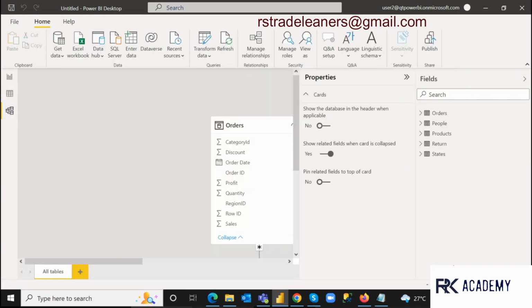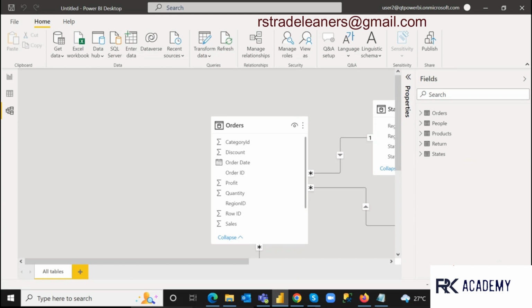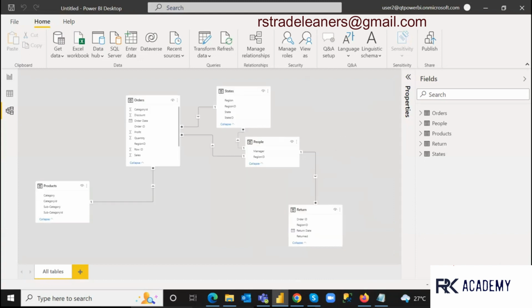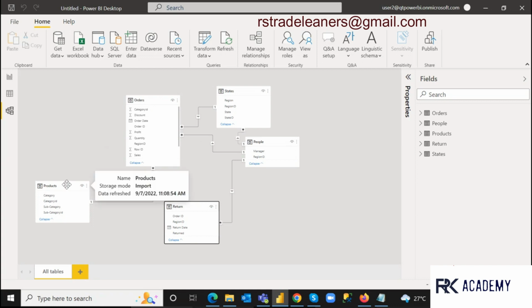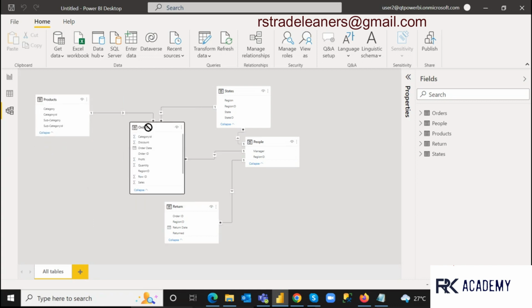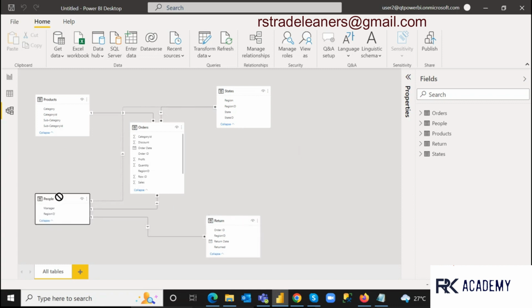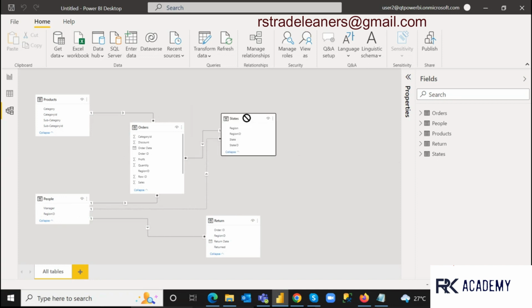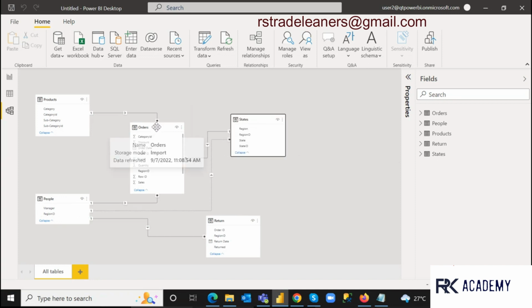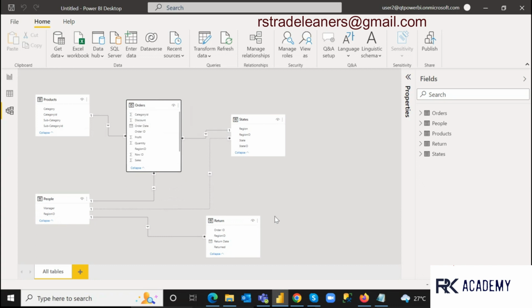In model view, let me do one thing, guys. Properties.